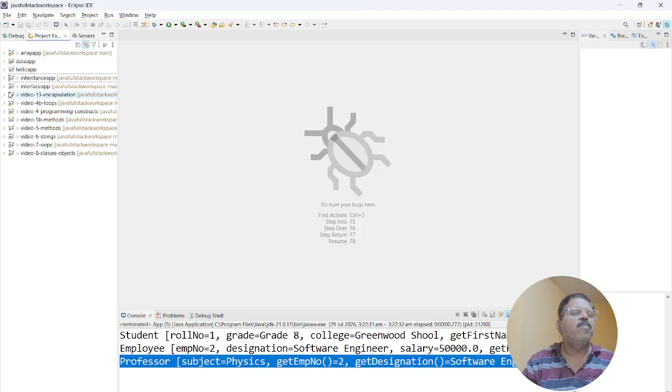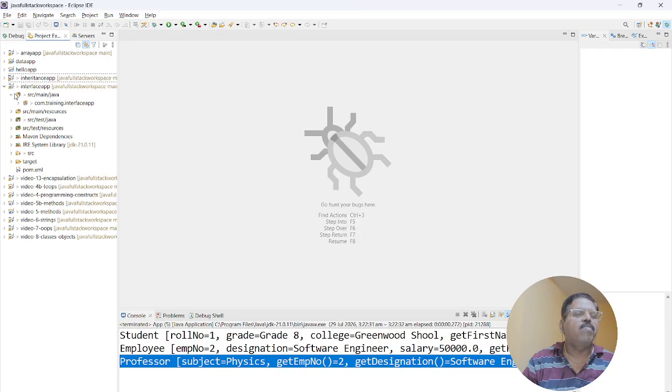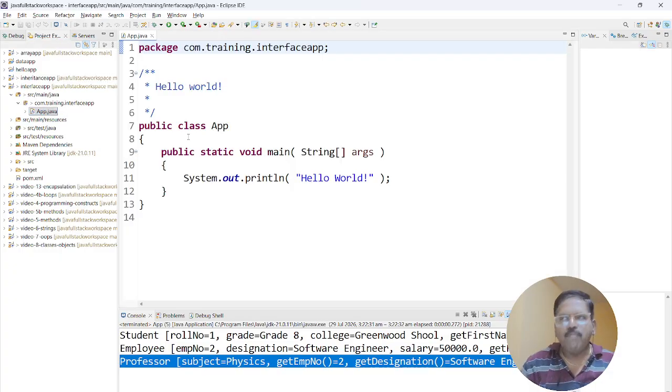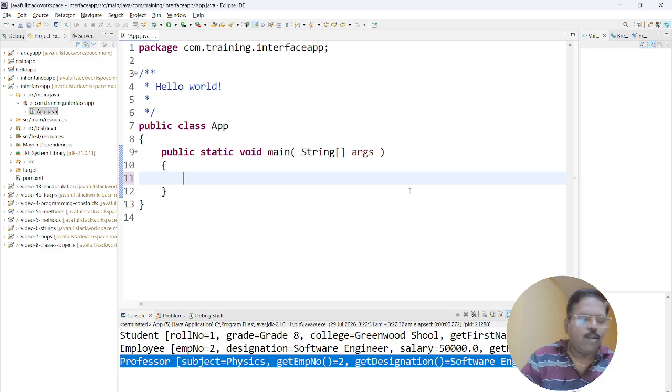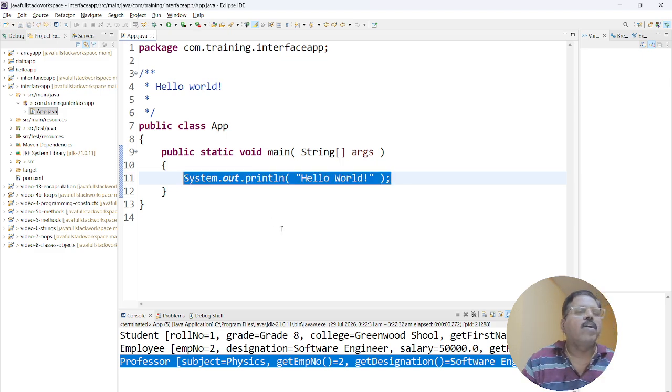I don't want them to be distracted, to search for another video. So before jumping on to giving a meaningful example of polymorphism, I just wanted to explain how the syntax works.